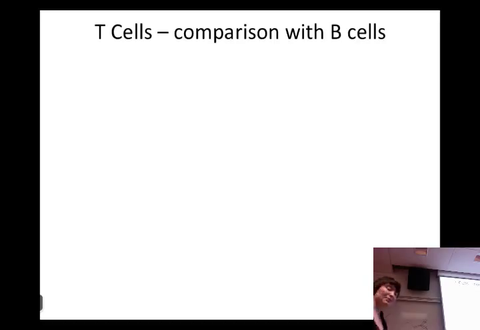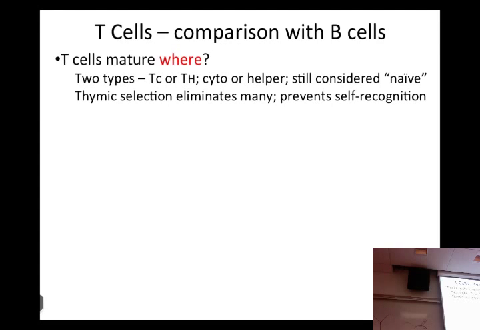So B cells, which we just spent a lot of time talking about, the major point of having B cells is to do what? Make antibodies. We have T cells, the whole other half of this. We already know some of what T cells do. So already we know what about T cells? T helpers, specifically, what do they do? They talk to the B cell. The B cell asks, hey, should I be making antibodies? The T helper says, why, yes, you should. Go right ahead. Okay? So that's not all.